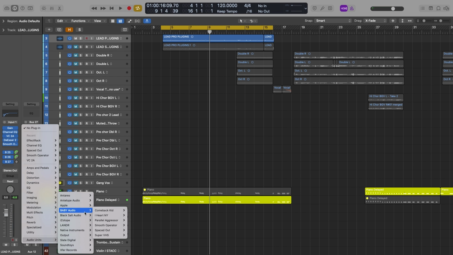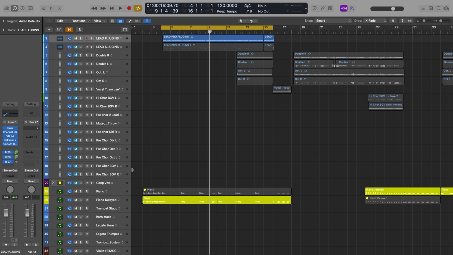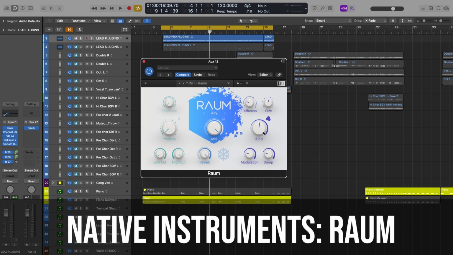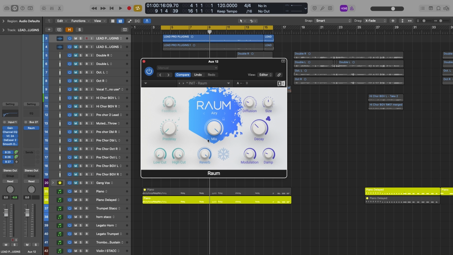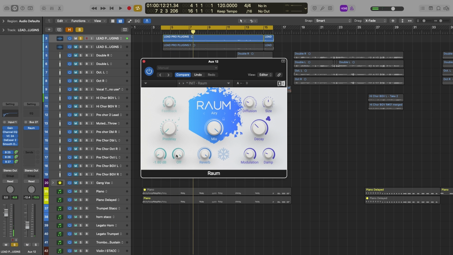The next thing I'm going to do is put this in another reverb. But this one's going to be a really small reverb, more of a short reverb, maybe like 1 to 2 seconds. And the reason we're going to do this is because this is going to add a little bit more width on it. And this is where we start getting into a lot of the subtle decisions.